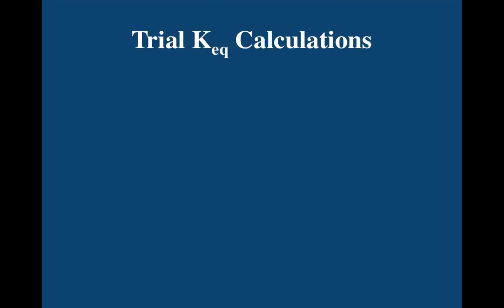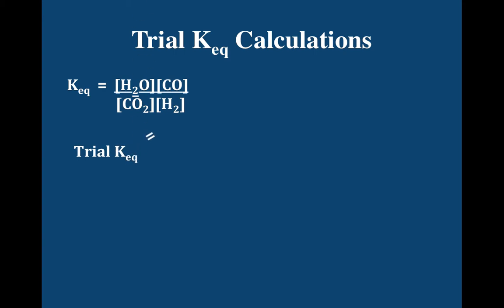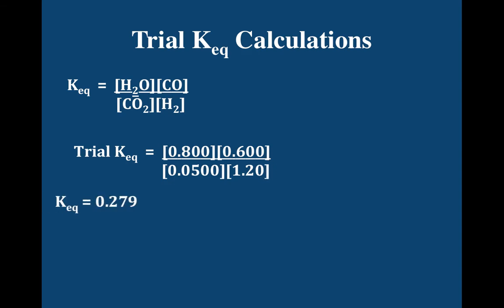Alrighty, so we're going to see, are we at equilibrium or not? So we write out that expression, and now we plug in the numbers. Of course, you might have just written Q instead of trial KEQ. These are the numbers going in right now. Trial KEQ is 8.00. KEQ is 0.279.